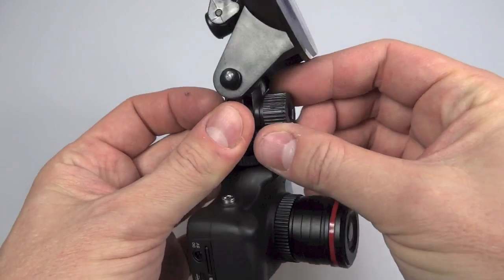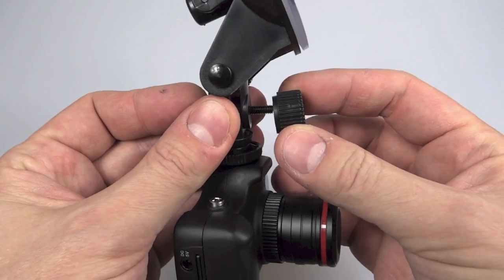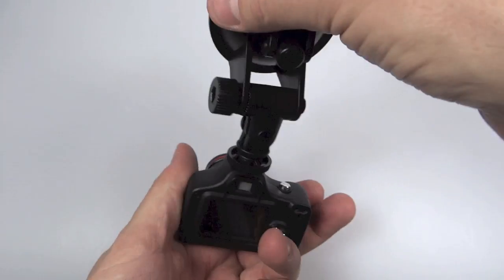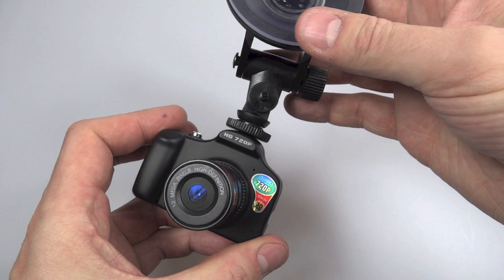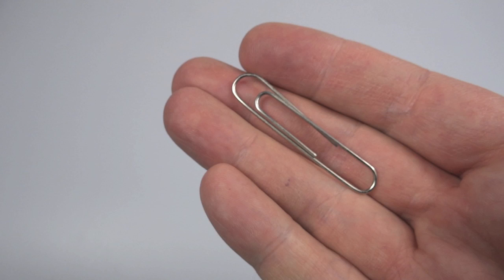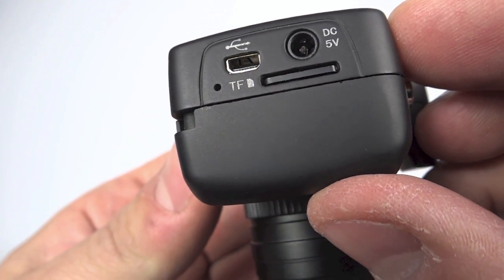Now I can't actually test this either because the screw that should go on it is missing the bolt which would tighten it up. Again, that's something that's missing out of my box. So I really haven't done very well here. I've got a missing screw thread and I've got a camera with a scratch on the lens that crashes all the time. The one thing that you'll need in the box that isn't there is one of these, a paper clip. And the reason you'll need that is because you have to press that reset hole every few minutes if you want the camera to do anything at all.